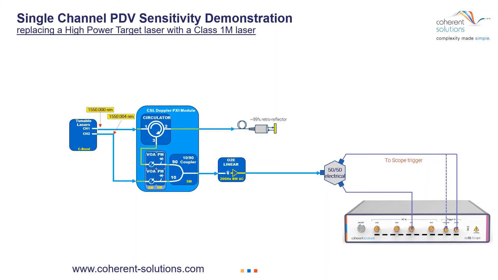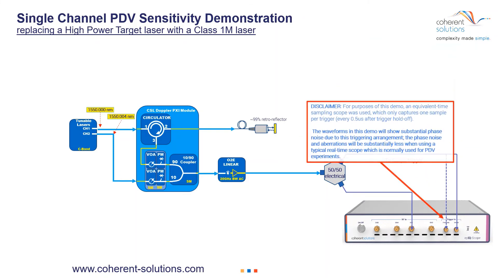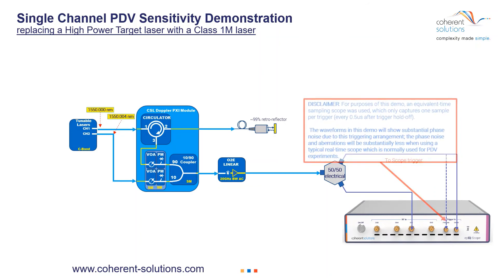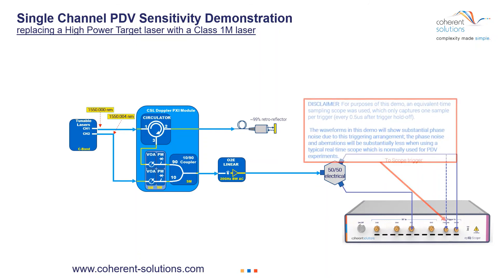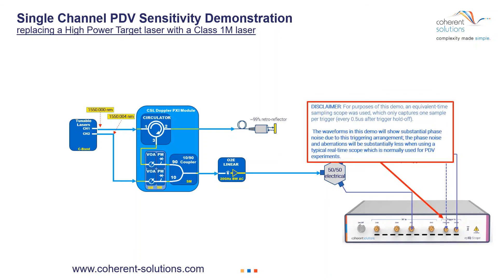On the previous slide, you may have noticed what looked like small aberrations or ringing on the sine wave on the scope. That's one of the side effects of using an equivalent-time scope in this kind of application. An equivalent-time scope only takes one sample per trigger, and so as the phase noise builds up until the next trigger, you're going to see those small kinds of aberrations. With a real-time scope, that signal would be much cleaner.